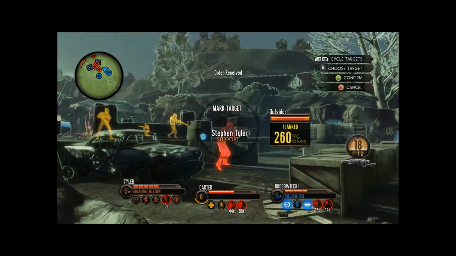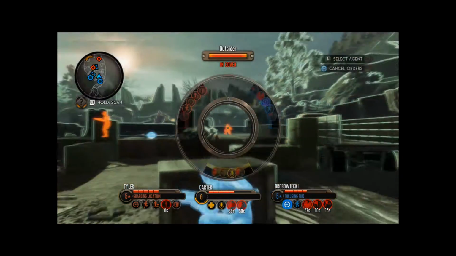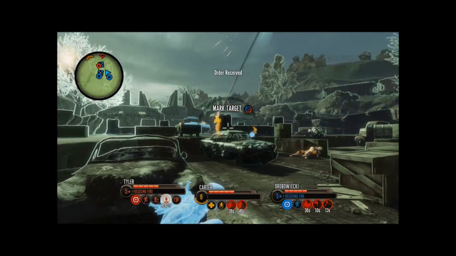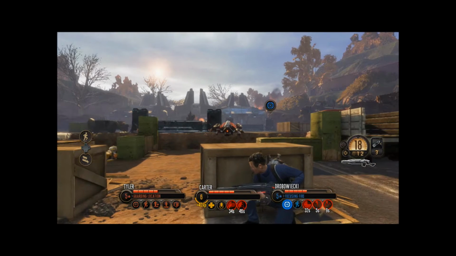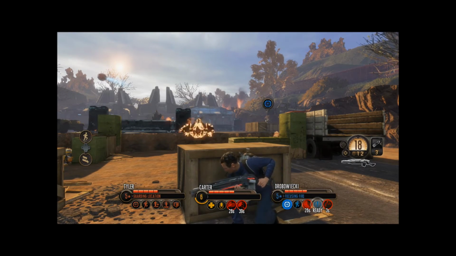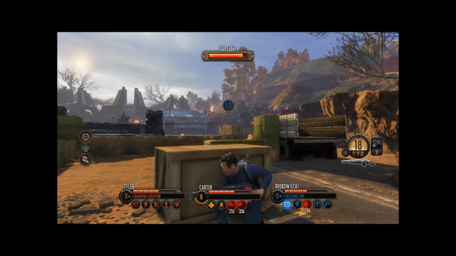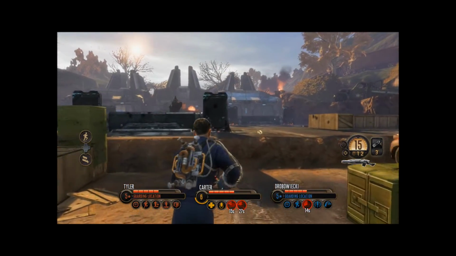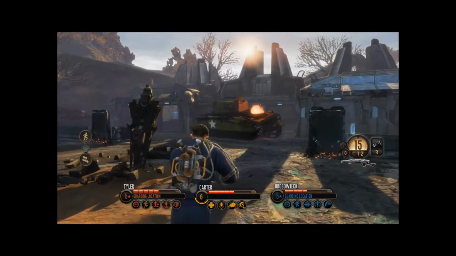Finish it off. Focus on that one. Copy. Target. Focus on that target. Taking aim. Firing on your target. Eat that. Come on. I'll do it. Area secure. Reload.